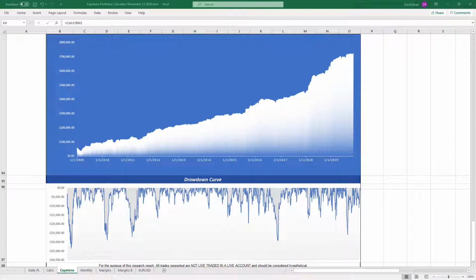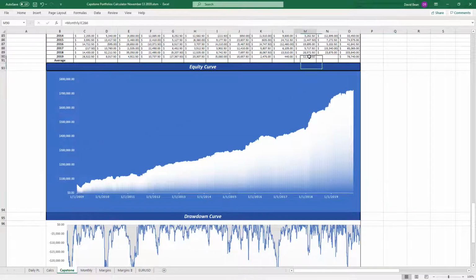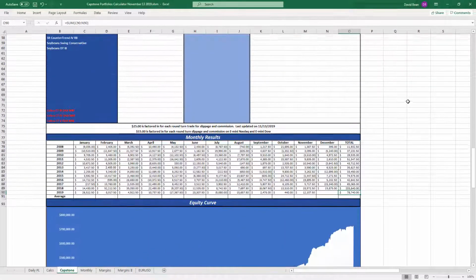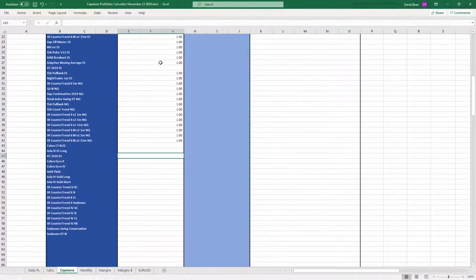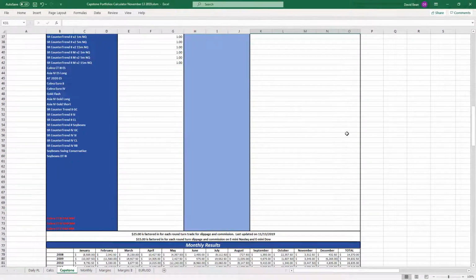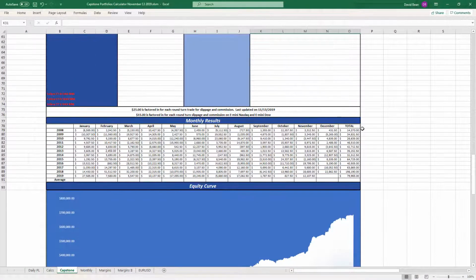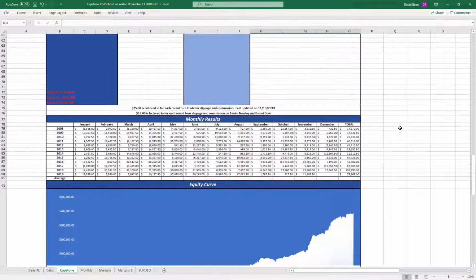And one of the things you can do, actually, I want to take a look at the monthly results. 12,107.50, 78,740 on the year with AT 2020. And then let's take a look at it with AT 2019. Now this strategy is actually down on the year. And I like to develop portfolios with strategies that are in a run-up, and strategies that are in a drawdown. And this is in a drawdown. It has a strong history, but it's in a slight drawdown.